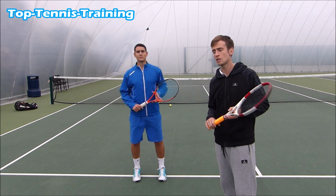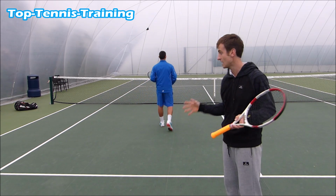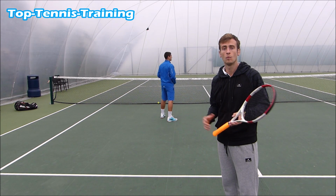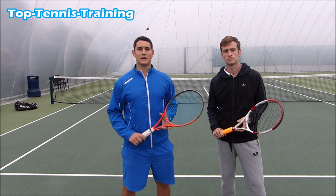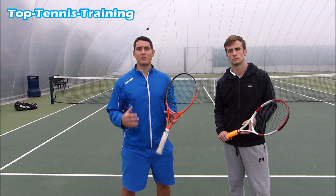Obviously the closer you are to the net, the more angle you have available to you and the tougher it is to hit the net. So the closer you are, the more chance you have of hitting a good shot and winning the point. Now, a common thing that I see with a lot of club players is when they're at the net, they stay very still.